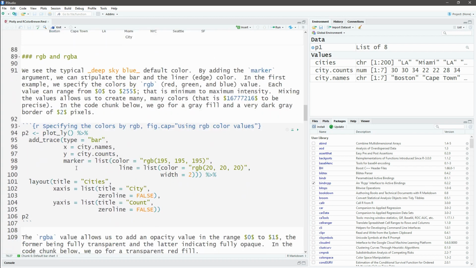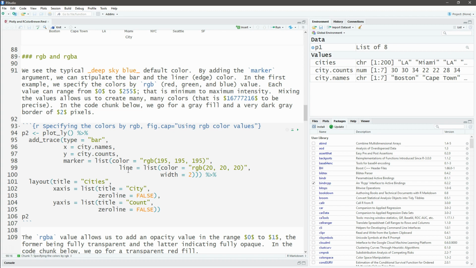So let's do that. It's exactly the same plot, but this time I'm going to use the marker keyword, and I'm going to pass a list to that because I want to use the color and the line keyword arguments as part of this marker keyword argument. So the color, I'm just going to use RGB, that's 195, 195, 195. So that's sort of a light grayish color, all the values being the same. There's not going to be a color cast, no color dominates. So that's just going to be on the spectrum of pitch black to white and gray levels in between. So this is going to be a lighter gray.